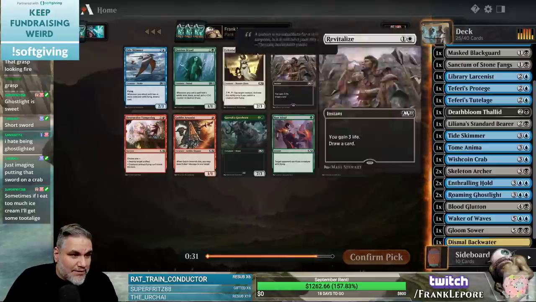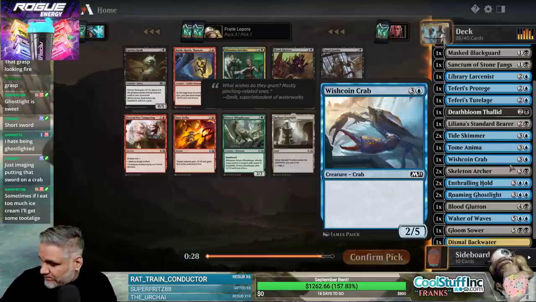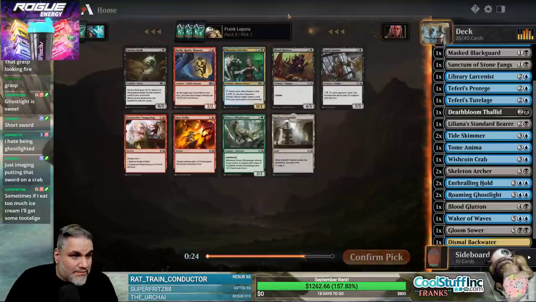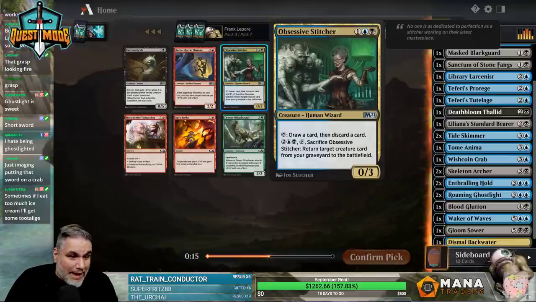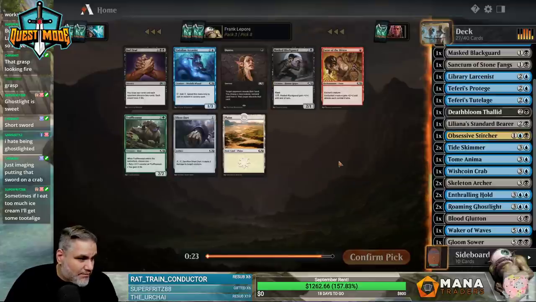Another Tideskimmer. Okay, so we only got one Teferi's Tutelage, unfortunately. Tideskimmer also seems good with multiple Roaming Ghostlights. Obsessive Stitcher. Draw a card and discard a card. Return a creature from your graveyard to the battlefield. Yep, that seems good.